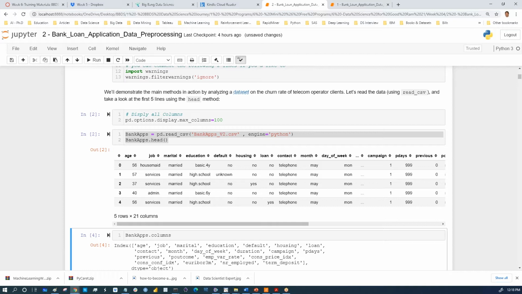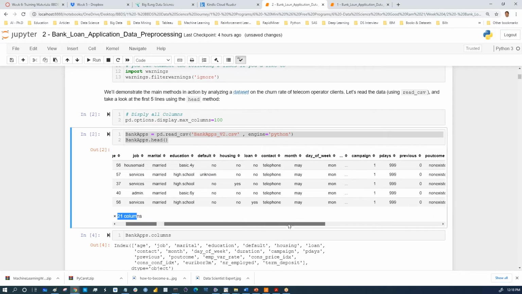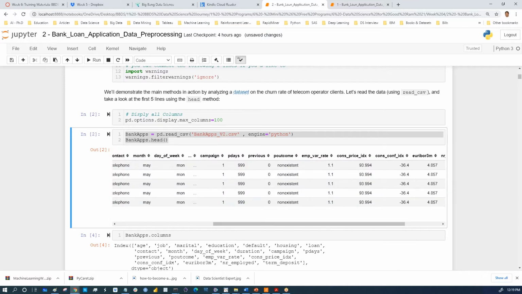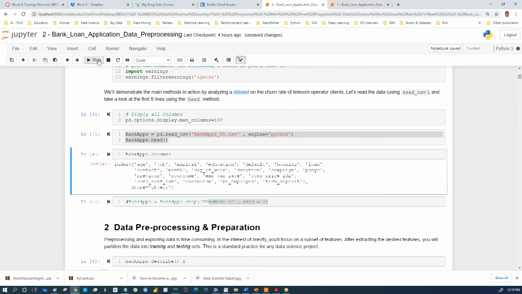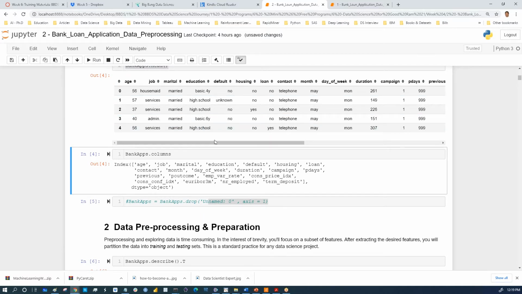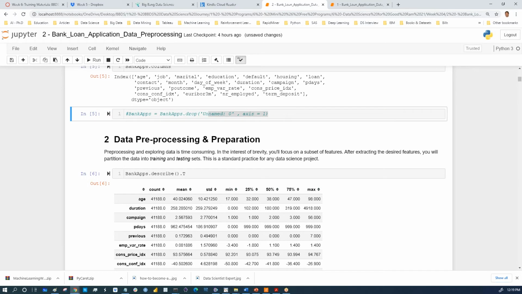So we got 21 features, and most of these features are categorical. Simply means there is a lot of work we have to do transforming this categorical into numeric. The reason why we need to transform categorical data into numerical data, especially if you are using the algorithms that are calculating the distance behind the scene. So we need to transform all this categorical data into numeric.